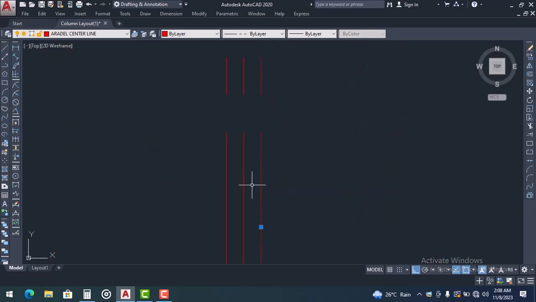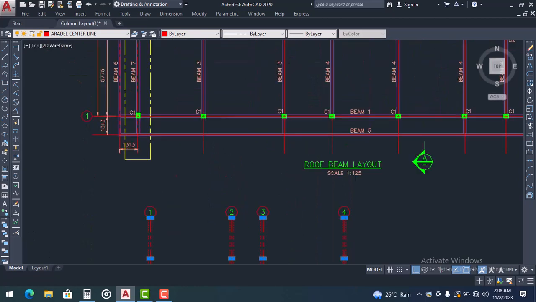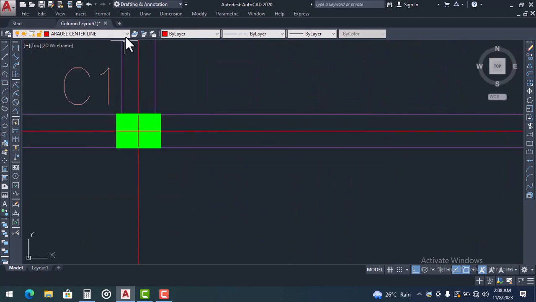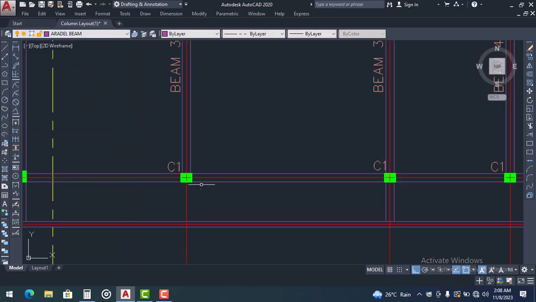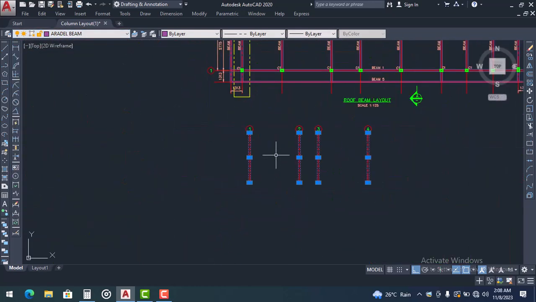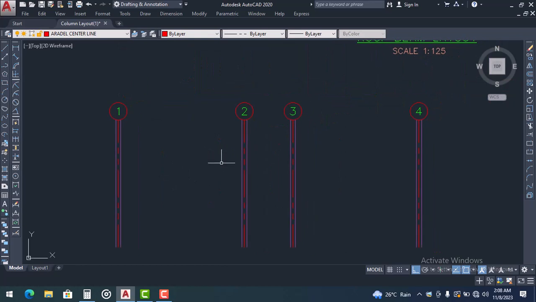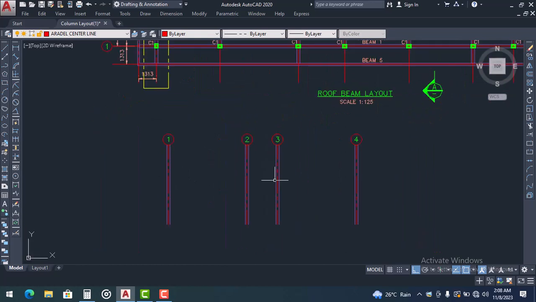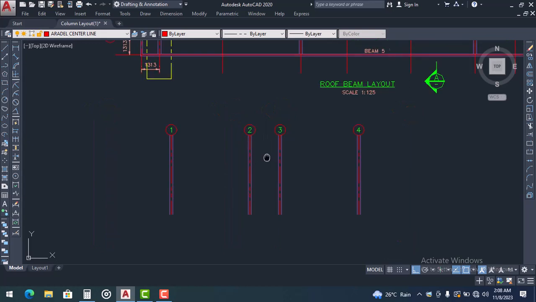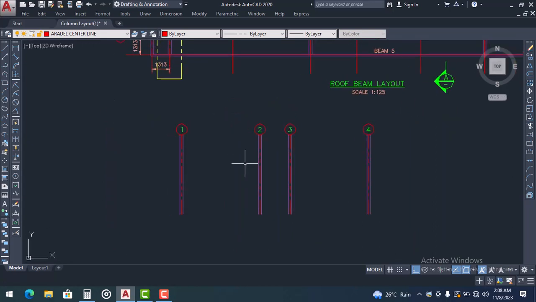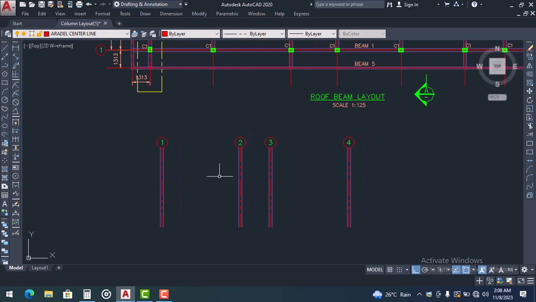After which I will kindly select the offsetted lines so that we can change the layer. If you can see this layer, we will select this beam for the beam. You can see the same color with this, so this is something that we have to show in our drawing so that people reading it can understand it and it can be readable. One thing is making your drawing to be correct, and another thing is to make it to be readable. So we have to follow this aspect.